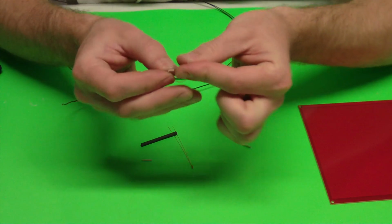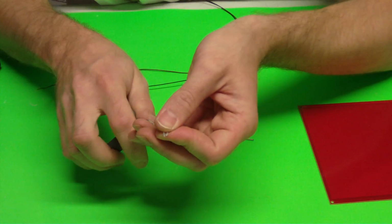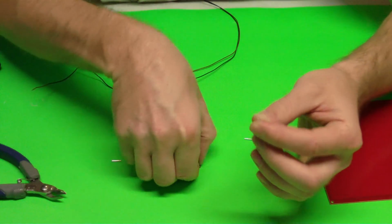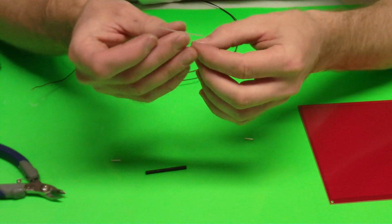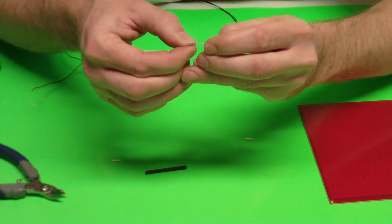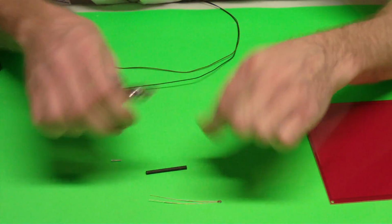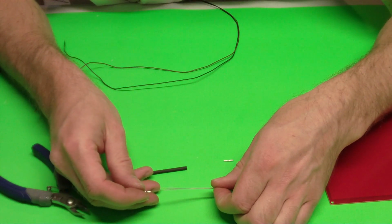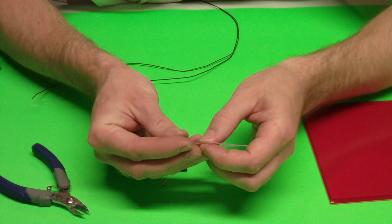We've got our small sleeving for our thermistor. If you take that and just cut it in half, just going to make sure those holes are open there, and then all I'm going to do is take my thermistor and I'm going to put each lead into its own sleeving. Then I'm going to take those high temperature sleeves and push them all the way up to that glass bead. If I take some of these crimping ferrules, I like to just kind of squeeze them in the middle just a little bit, and we do that so that when we put them on our thermistor, they'll stop when they hit that sleeving.